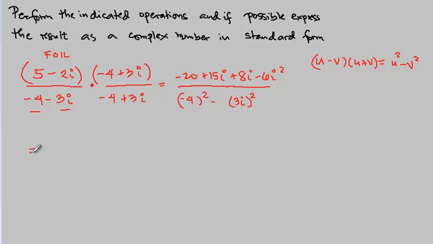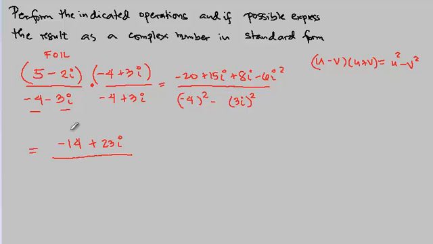And then we simplify further the numerator. We know that i squared is negative 1, and negative 1 times negative 6 is simply 6. So negative 20 plus 6, that's negative 14. That's the real part of the numerator. How about the i component? 15 plus 8. We can only add the real parts together and the imaginary parts together, we cannot mix them. 15 plus 8, that's 23. So negative 14 plus 23i.